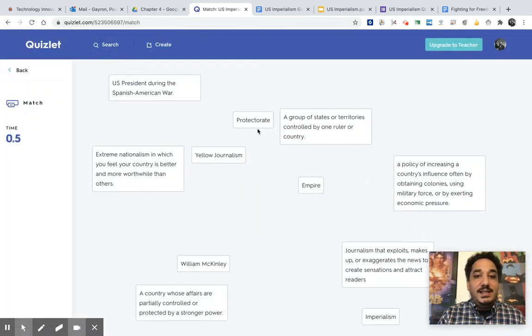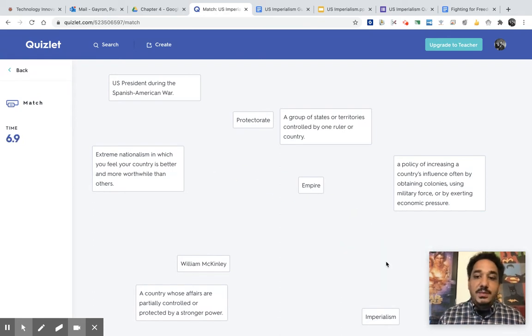That's the same one we did last time. You just take the word and you match it to its definition. Like yellow journalism, it'll go away. Once you've played that a couple times and you have learned all the definitions, whether you did flashcards or however you learned them, go ahead and turn in that assignment. Just hit the turn in button.